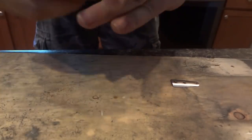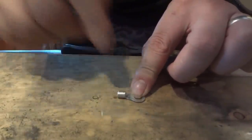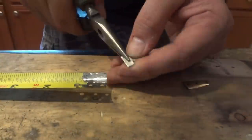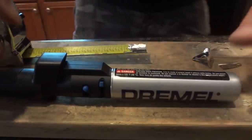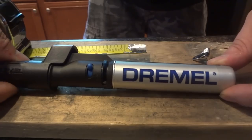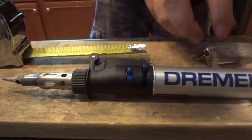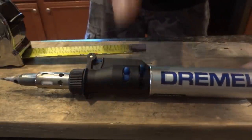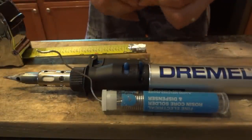We've got a wire ring terminal. The plan is I'm going to flatten this out, and once I get it flattened out, we'll be able to solder it right here on this guy. I've got my Dremel soldering iron — it runs on butane. I really like this for whenever I've only got one thing to do. It makes it easy to just grab it out of the box, light it up, and start going. We're going to use this with a little bit of solder and hold everything in place with a set of alligator clips. Let's give this a shot.